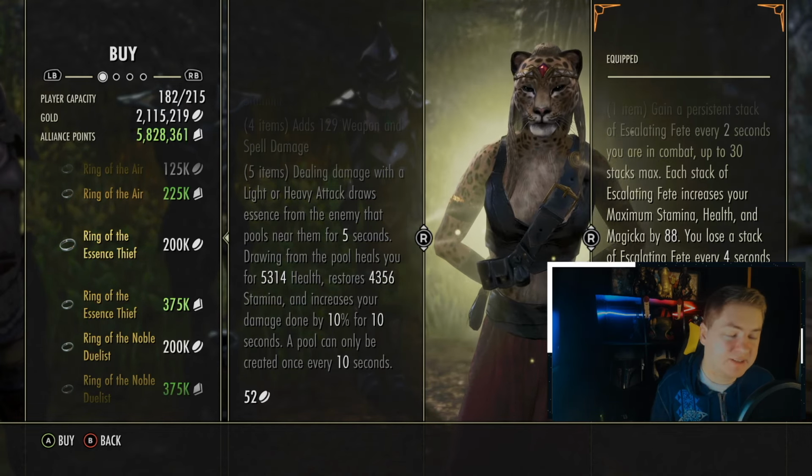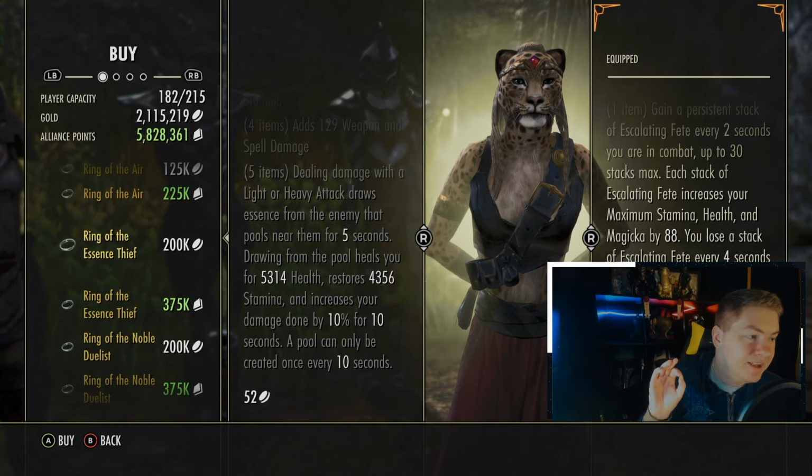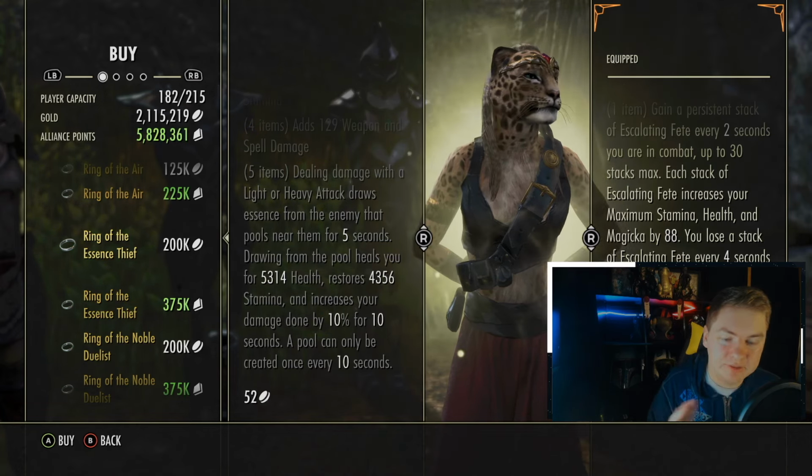So overall, I think this set's actually pretty good. But let's talk about what the detractors say. So the detractors will say 5,314 health, not a lot.